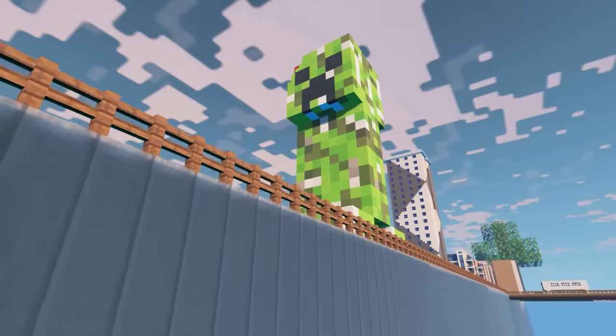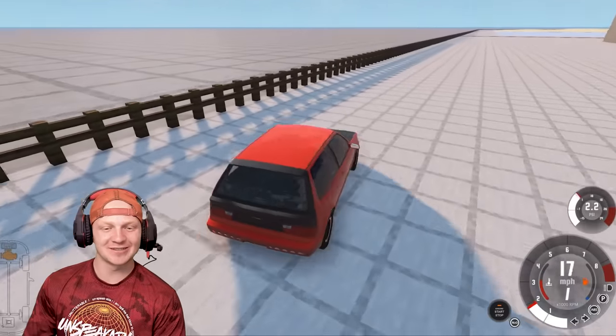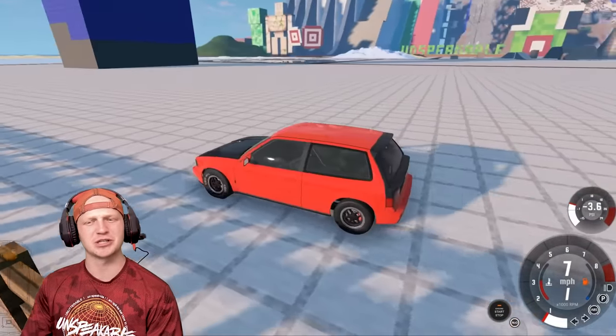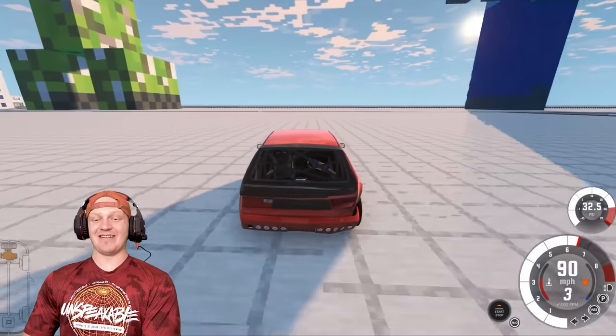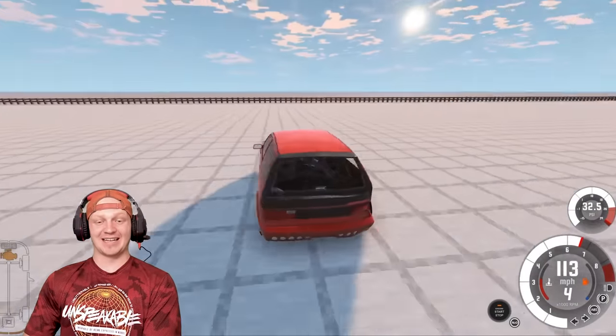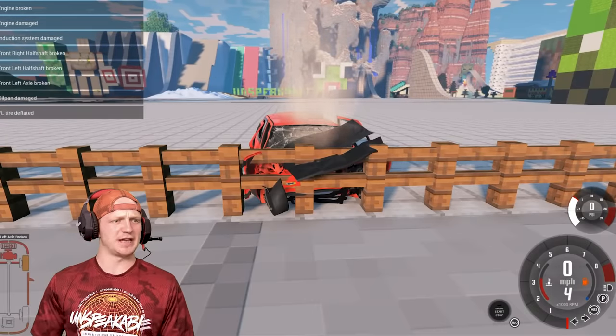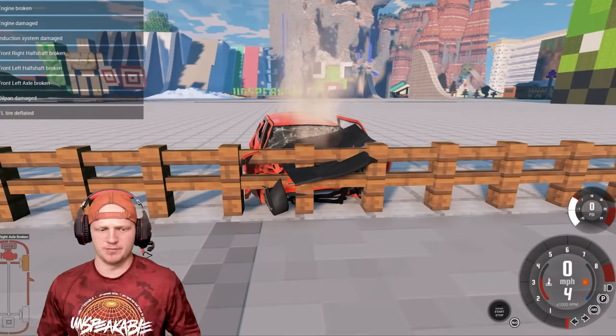First off, we have this massive creeper. There's also a Minecraft fence around the whole edge of the map. Should we crash into it real quick? Here we go, here goes nothing, straight into the fence. Can it stop me? Ooh, that's a solid Minecraft fence. I think that might be steel. I don't think that's wood. There's no way that's wood.